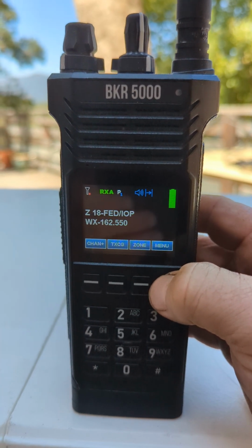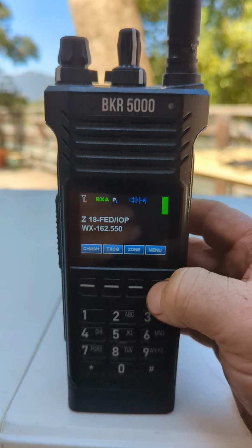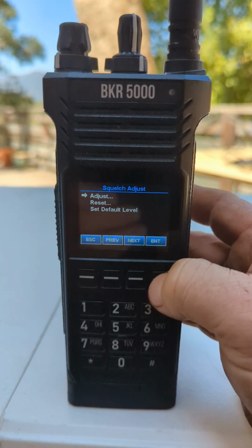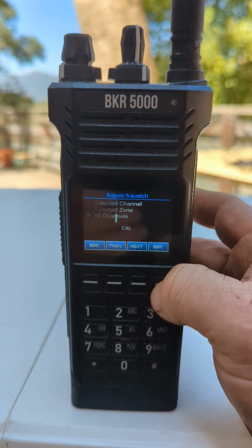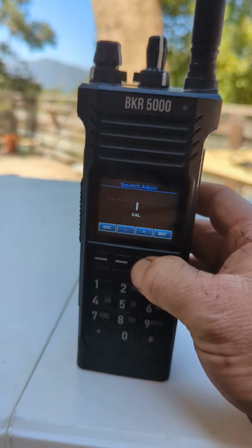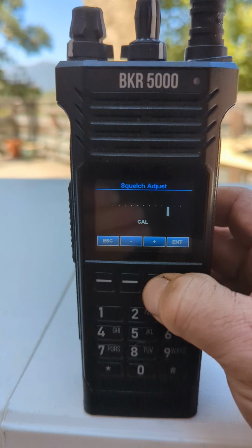So this channel is just popping in and out, and it's weak, but I want to be able to hear it. So I'm going to hit the menu and find the squelch adjustment. Hit enter. Going to hit adjust. And I'm going to just adjust all channels, because a lot of times they're down here or right here, which, there, it's starting to come in, but it still goes away up to about 10.